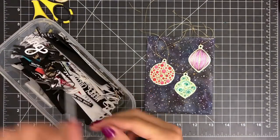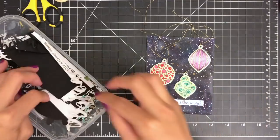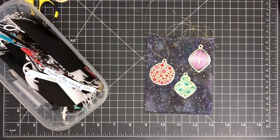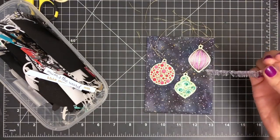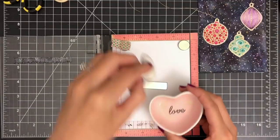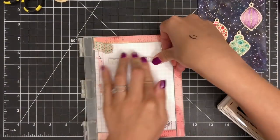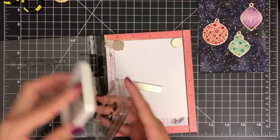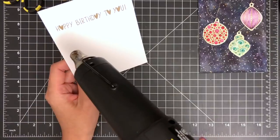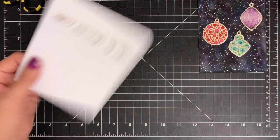Now it's time to pick my sentiment. Here is a plastic container full of my sentiment leftovers. I'm pulling out some of the sentiment banners from the container and placing them over my card front to decide the type of font, size, and color of my sentiment. I think I like the gold heat embossed sentiment with a clean and simple font on white cardstock. I'm going to pull out the sentiment from Simon Says Stamp birthday border stamp set. I'm prepping a piece of white cardstock with an anti-static powder bag to prevent any stray powder from sticking to unwanted areas.